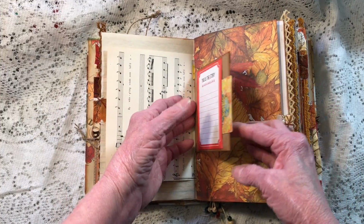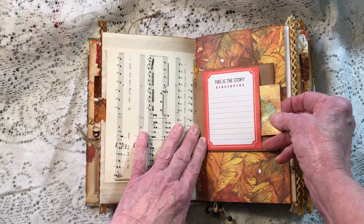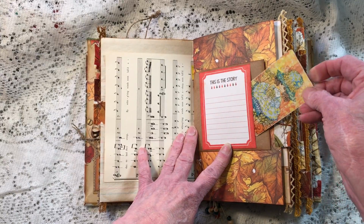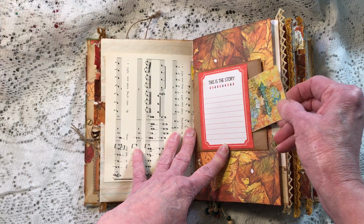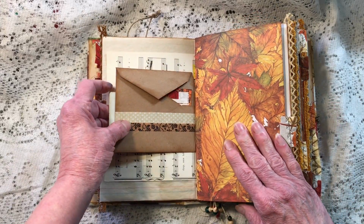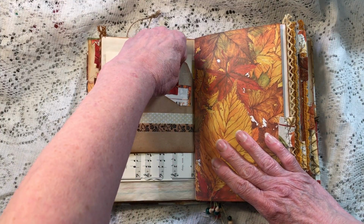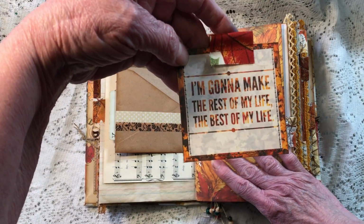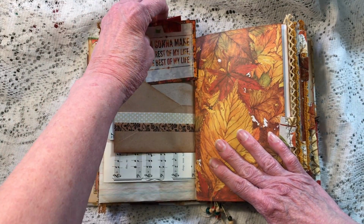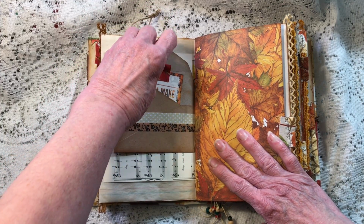And here is the back, or the front of an envelope. A craft envelope. Here's an old vintage playing card. And it says, "This is the story," so you can journal right here. Then when you flip it over, I just did some fall color washi tapes, opened up. I'm going to make the rest of my life the best of my life. And then you can journal on the back of that card. And slip it back into the pocket.